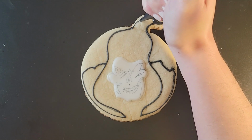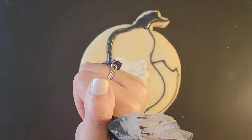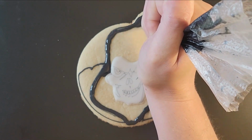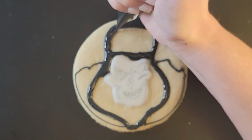You really do want to allow enough time before you decide to draw with your edible ink marker onto your icing, because if you don't wait long enough, your marker is going to go right through the icing and it'll be a very frustrating experience. Trust me, I know. So now I am just flooding the rest of the black.